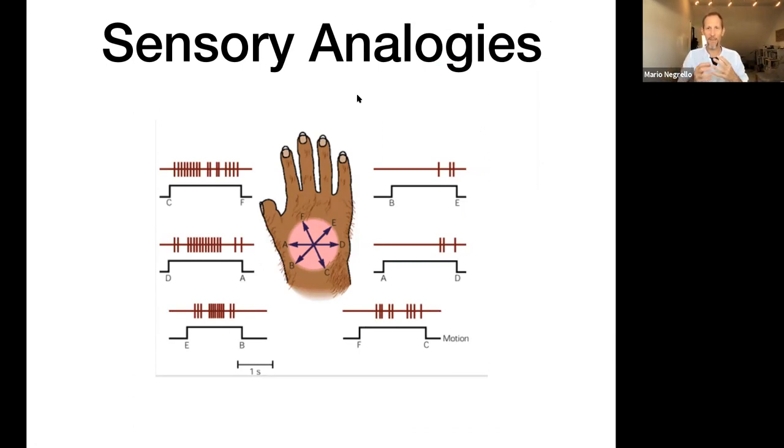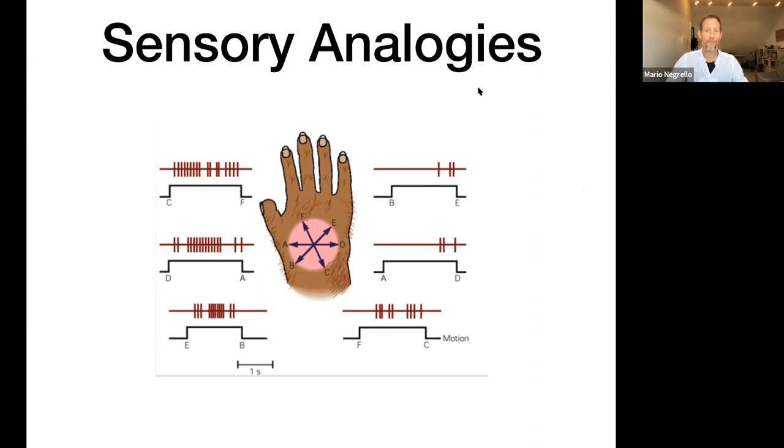So there is a spectrum of pre-processing that we have been ecologically attuned to absorb. So the monkey hand also can discover the direction of motion of a tactile stimulus, and the way that is thought to happen is related to the high shadow detector.